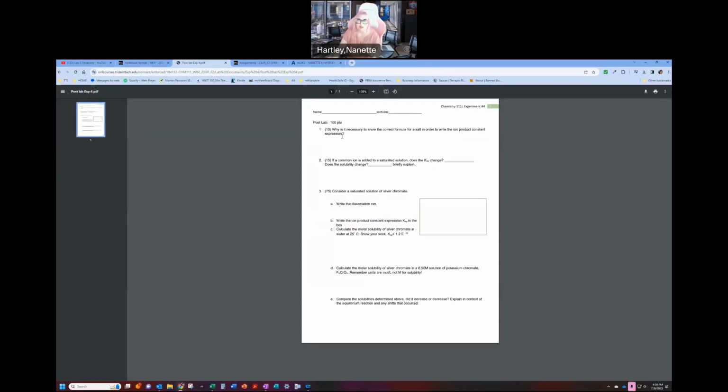So there will be a post lab that goes with each of these that you will then have to fill out as well. This is a similar scenario to what we did in the lab, but not exactly the same. And so you'll have to stretch that knowledge that you gained from the lab to this new scenario. And that should help you to be able to incorporate these ideas to be able to work with them on the next exam. Okay, so that's the purpose of this.